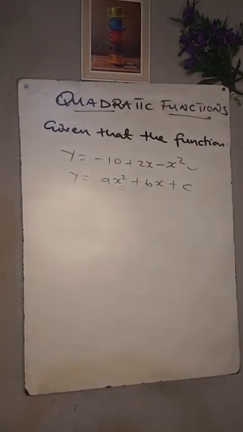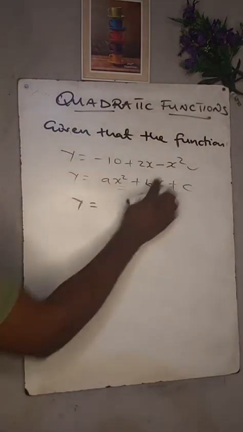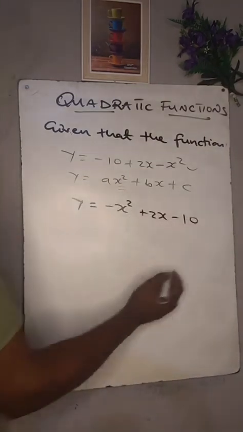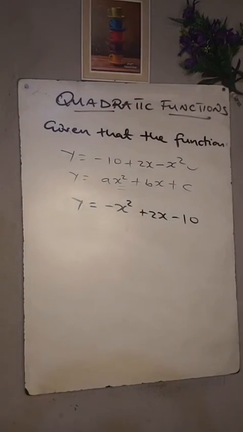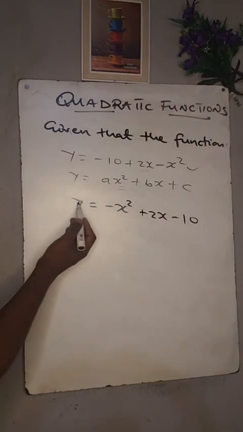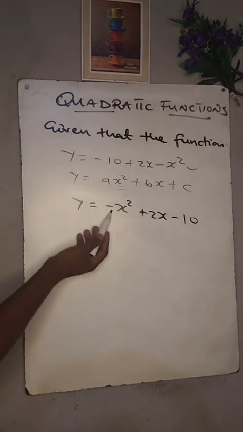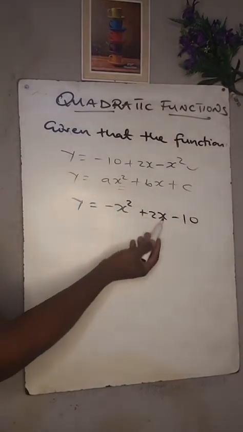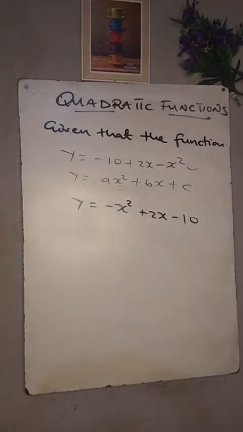So if we rewrite that, what we are going to get, without changing any sign because we are not crossing any equal sign, or we are not introducing an additive inverse, so it will be y is equal to negative x squared plus 2x minus 10. I've just rearranged this. So now this is in standard form, because now I can tell that my y, that's my y, my a is -1, x squared is that one, my b is 2, my x is x, my c is -10.